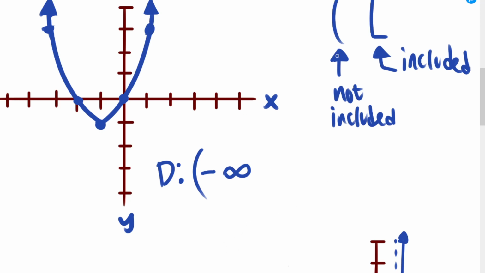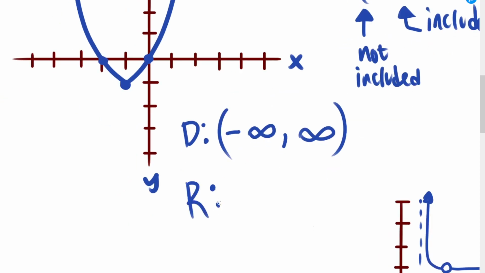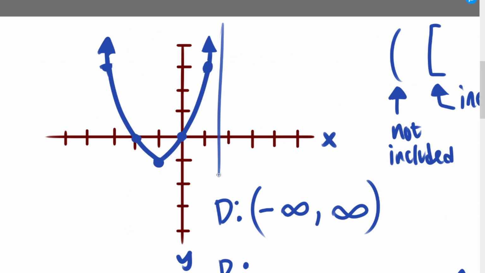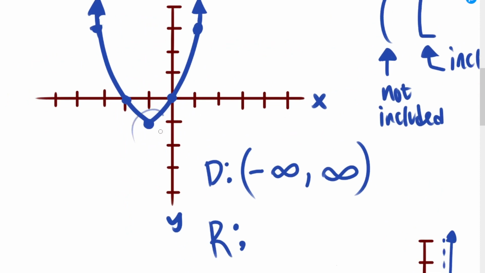So whenever you have an infinity sign, you're always going to put that in parentheses. And it looks like we're always getting bigger to the right as well, so we'll do positive infinity, with a normal parenthesis for that as well. For range, that's our y values. It looks like our smallest value on this graph is this -1 right here, this point. That's included, because technically you won't always see a dot like this, but if a line is there, it's part of it. So it'll be -1, and then it goes on to positive infinity. It always goes upwards.